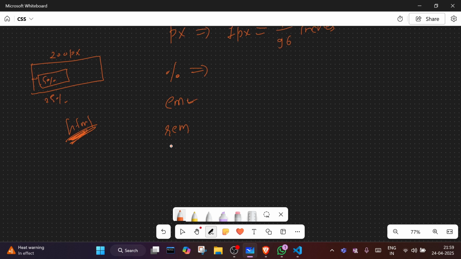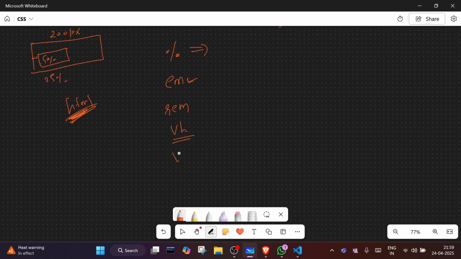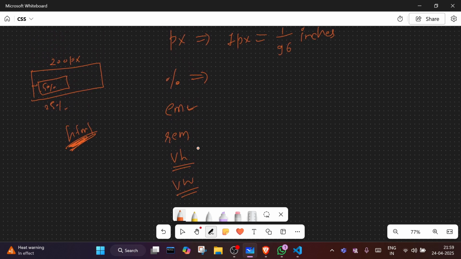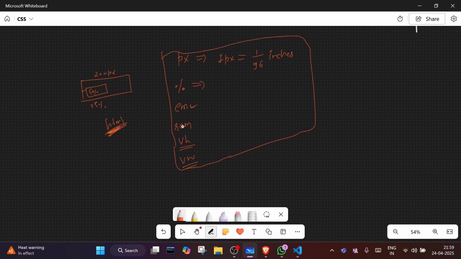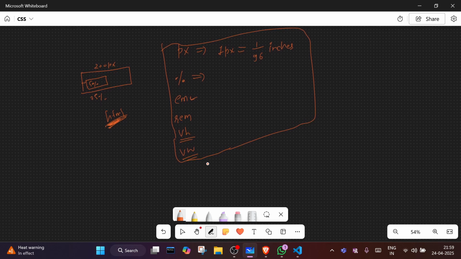After that we have viewport height, vh, which will take the viewport height, and vw, which will take the viewport width. Your task is to please write your observations on these units. Whatever you have observed in this lecture, please write short notes.